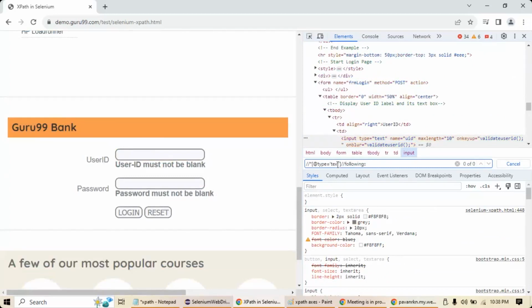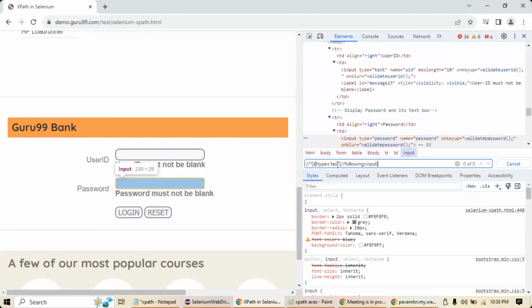You have to give two colons, and then what is the tag? Input is my tag name. Give input and then square bracket and then 1. If you give 1, whatever element is followed by type is equal to text will immediately get identified, that is your password.